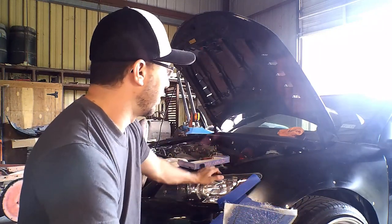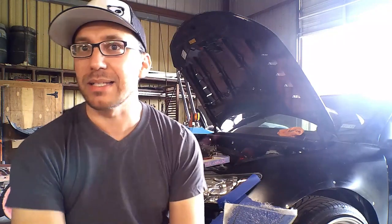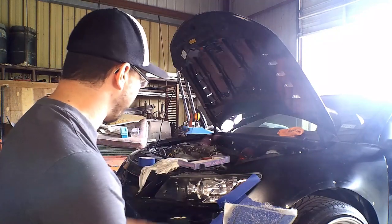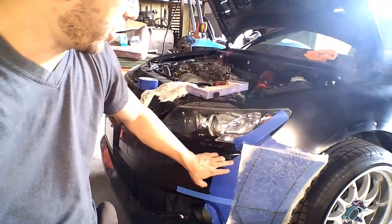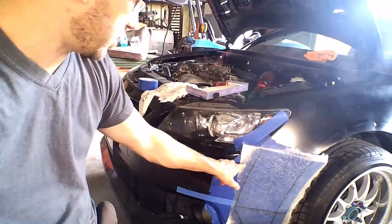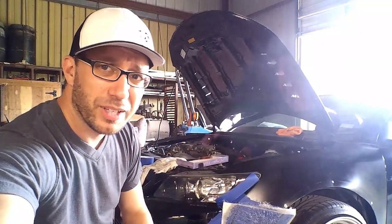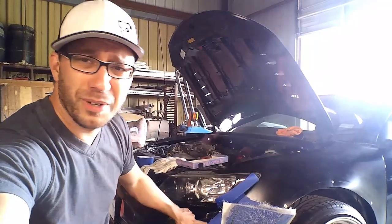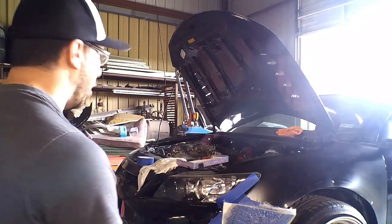I miss driving this car, that's for sure. It's been sitting in here for several weeks. I'm hoping after I do the cuts on the rear I get to start driving it again. I have my universal flares sitting on top of the windshield - great spot to store them - and the rest are in the back of the shop truck, a pistachio green Mazda B2200. I've already taken off the canards and I miss them. I have to remove them to make the kit, so I'll need to make some really cool custom ones once this is all said and done, using my stock holes.